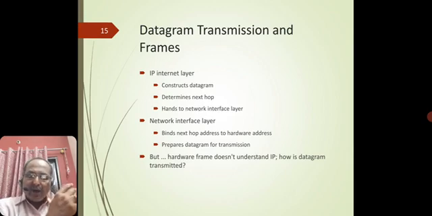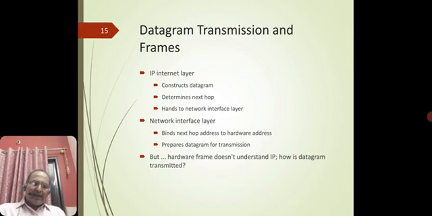No, it does not construct the datagram. It constructs logically. There are some basic addressing methods. It does not create a unit. Units are already there. It binds it. It assembles it. That is very important. But the hardware frame doesn't understand IP. How is a datagram transmitted? This is a very important question.